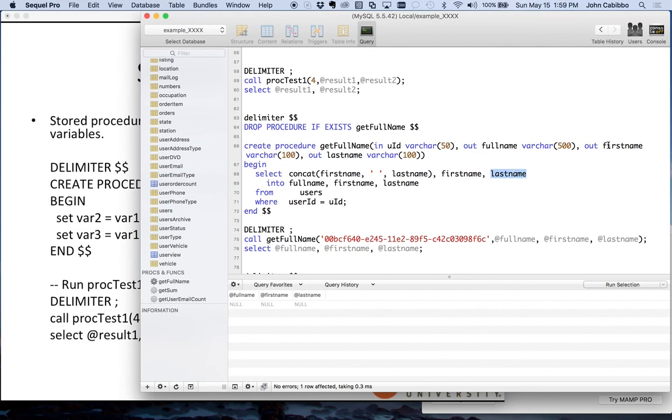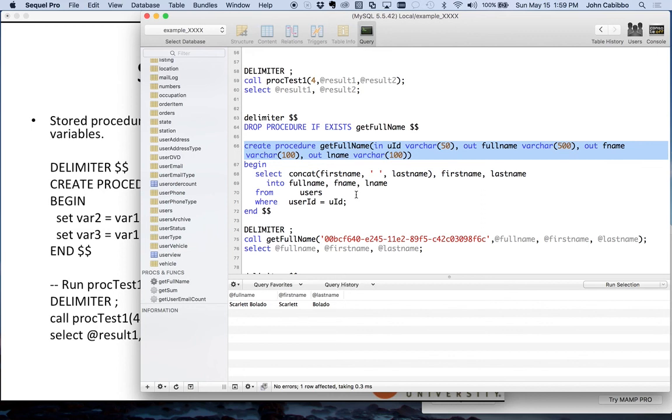So here's what I'm going to do. Instead of calling it first name, I'm going to call this F name, and I'm going to call this one L name. And then when I do the select, I'm not going to use first name because now the variable is F name and L name. So let's drop that again, and let's recreate this. Run it one more time, and now we get all the names back. So remember, do not use column names as variable names. They should be different. If you do use column names, it will confuse them, and we got all nulls back. That was bad.